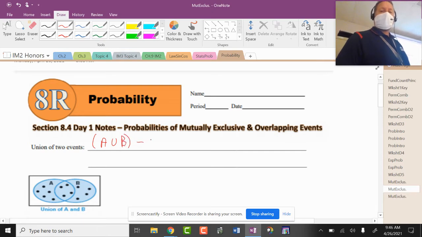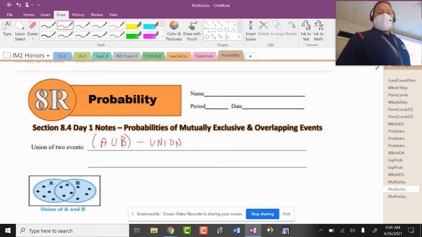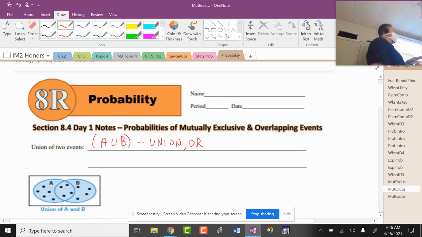A ∪ B, which right off the bat, I am going to call a union. What do you do with a union? Union is like a marriage. You bring two people together. So that's what union means. What you should put down is also that this means the word or. So yeah, you do add, but then when I talk about intersection on the next part, which sorry for jumping ahead, but that's what's going to happen.